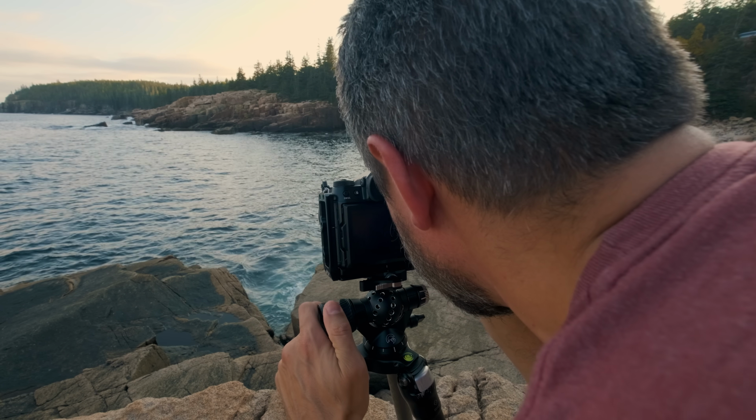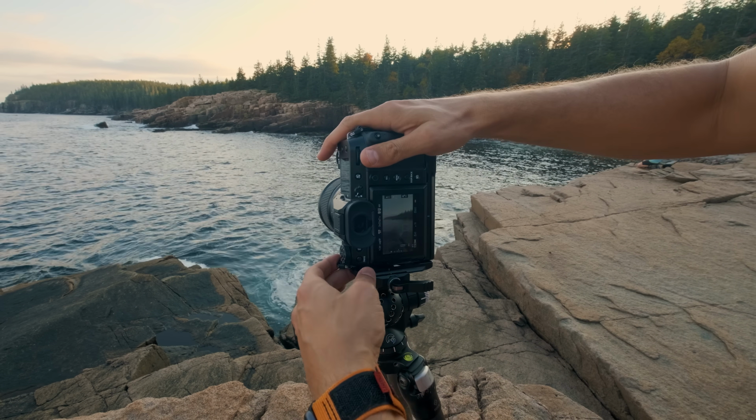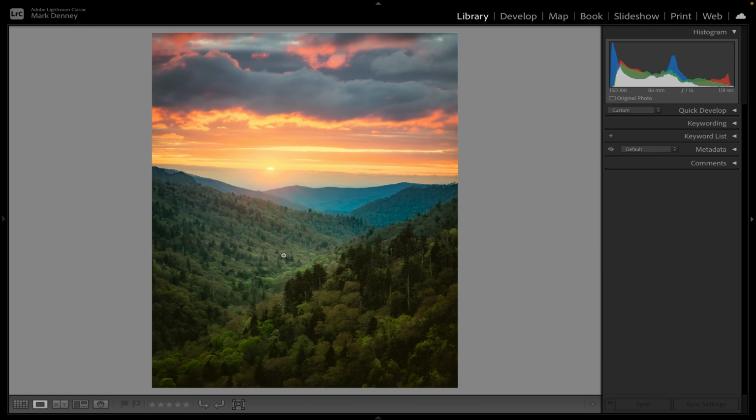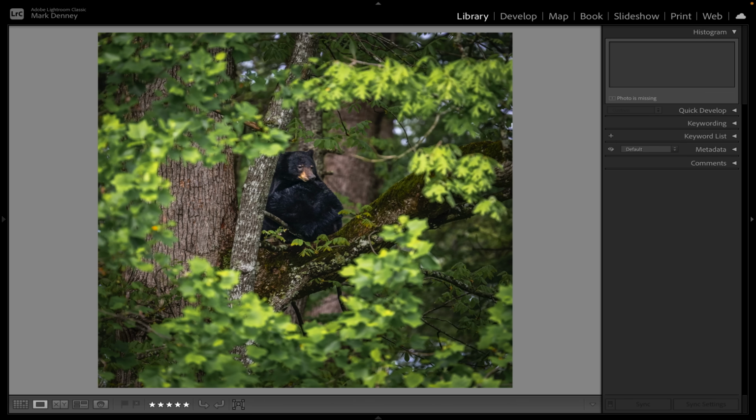And what shares the great outdoors with the mountains and the trees and the waterfalls and the streams? Wildlife. It happens all the time where you're photographing, and this is a good example right here from the Smoky Mountains just a few weeks ago, photographing these beautiful streams and all this beautiful light back here and these moss-covered rocks, or photographing these huge vistas of the Smoky Mountains in the background, had a nice sunset here, and then out of nowhere, you start to see bears start to appear.